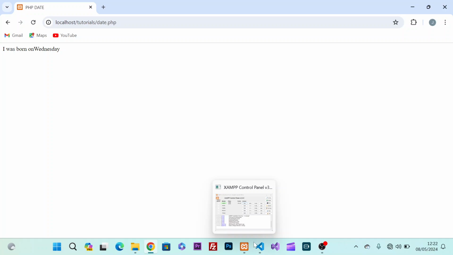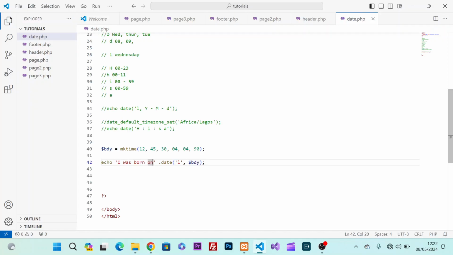Now what happened here is this. This is the number of seconds. It only gives you the number of seconds. So what the date does is format it into a human readable form that you can read. So I pass in the day I was born, the time and the hour, and say, I want you to format it for me. So I pass in those number of seconds here.